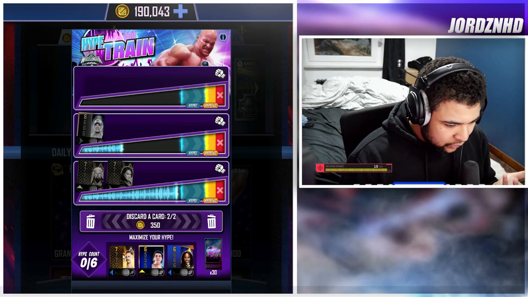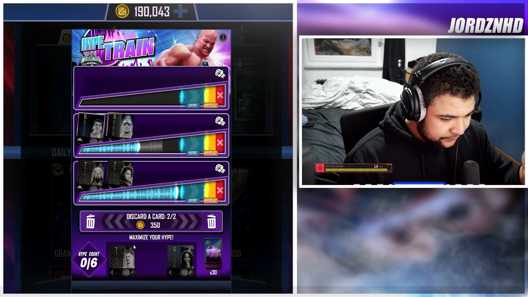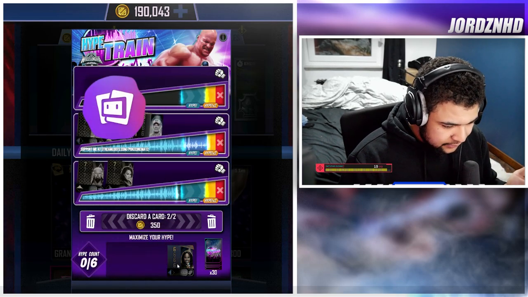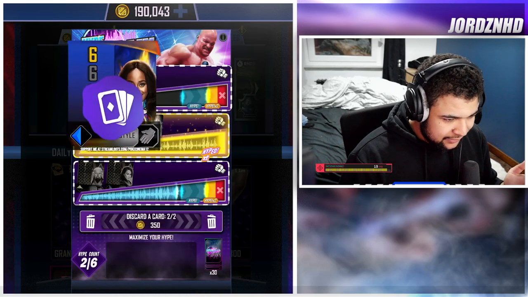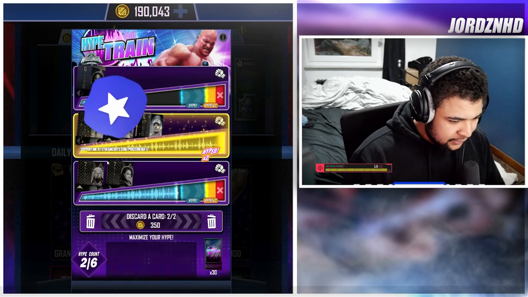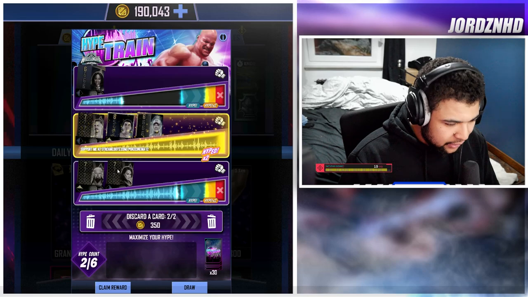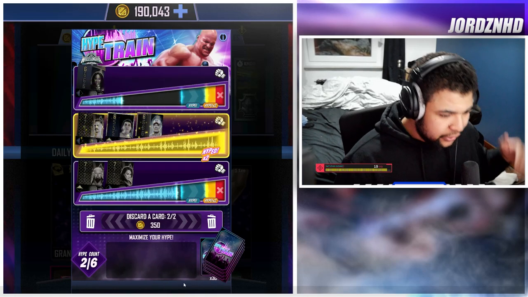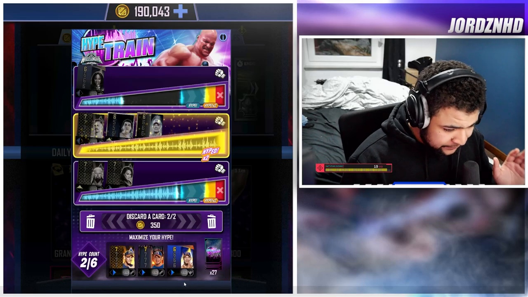So, 12, 19, bang, okay. And then we put the 6 at the top. Okay, so now we need, what's that, 12? So we need 14, we need 5 there, and we need 13 here. That could be doable. That could be doable.